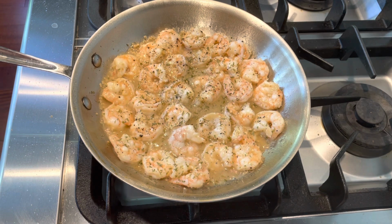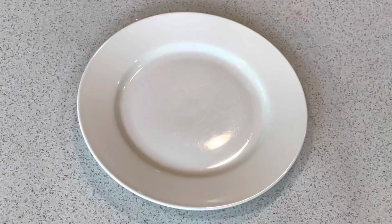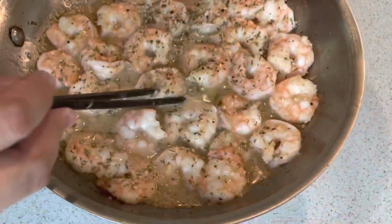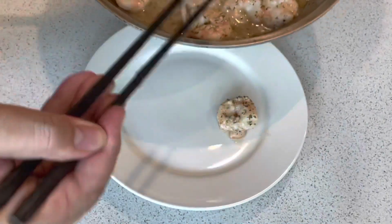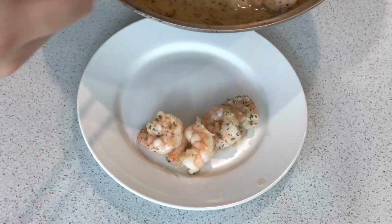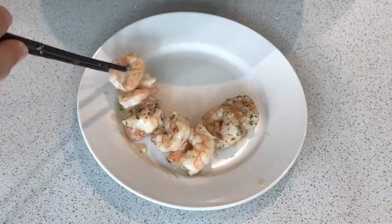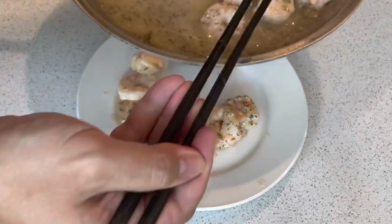And that is it. Time to eat. Look at that beautiful shrimp. And we'll just plate them by placing a few on a plate. I find 6 to 8 shrimp makes a perfect serving. Here I'm putting down 7.